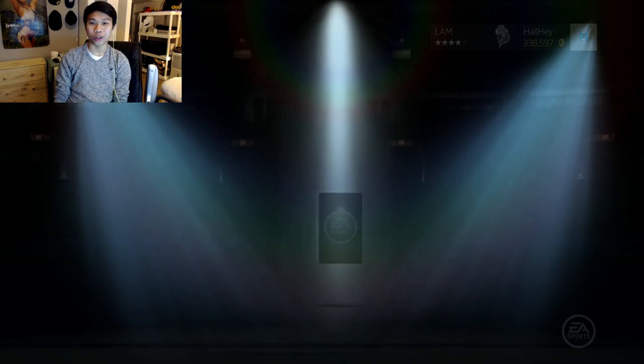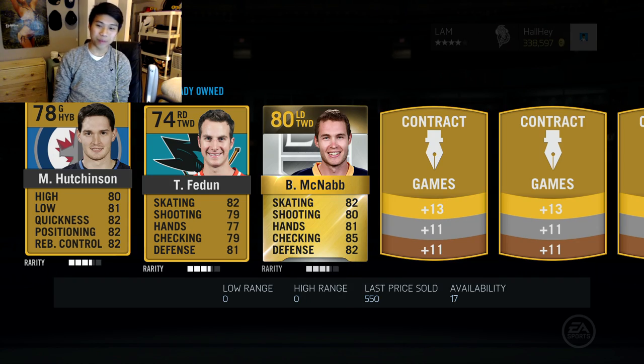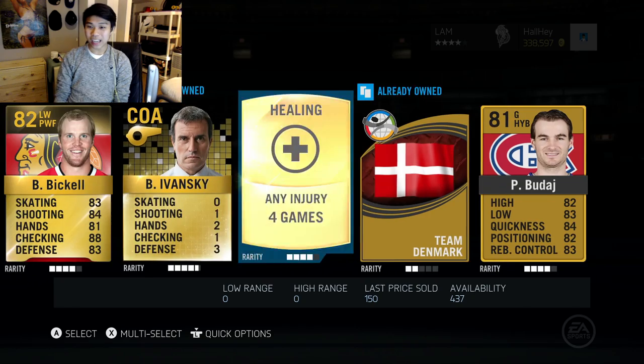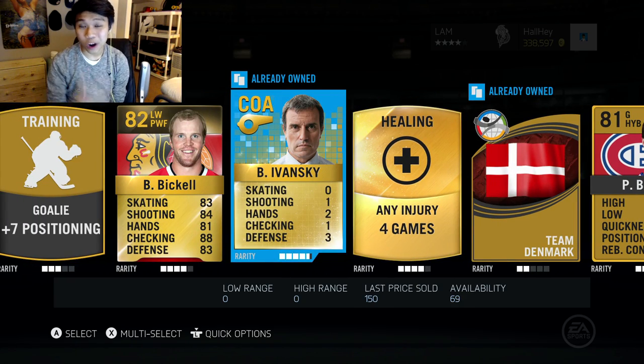Seventh and final pack, there it is. We spent a total of, I think, around 40-50k. So there it is. That is the final one. McNabb again, Fadun, Hutchinson, Bickle, and we got an injury and Budai. So that is going to be all the packs for now.